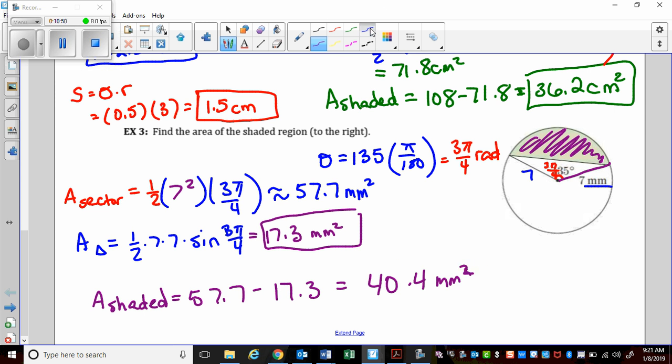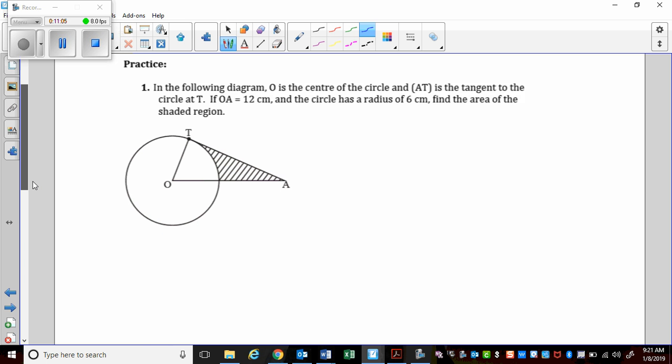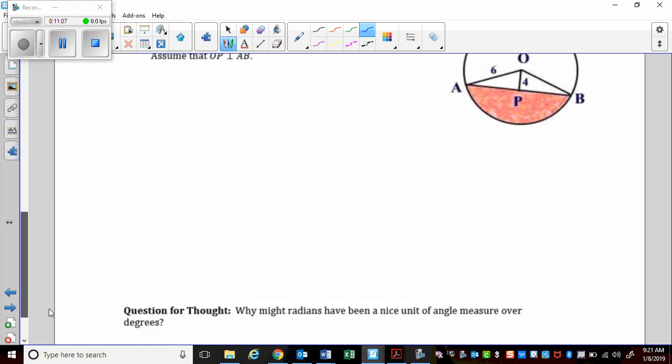Alrighty, guys. What I want you to do is try the other 4 problems. I'm going to give you guys this as classwork to do today, the other practice problems, and I want you to turn it in today. So get out a piece of paper, make sure you guys try these out, and turn them in.